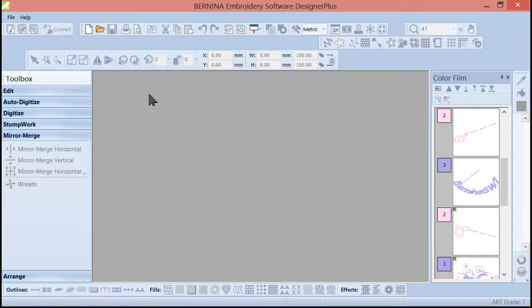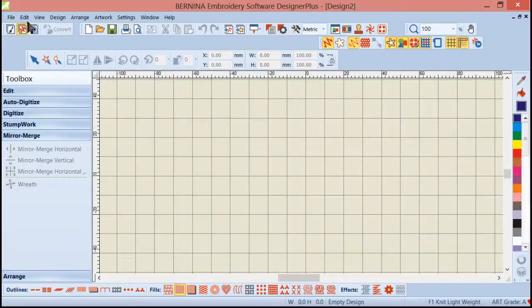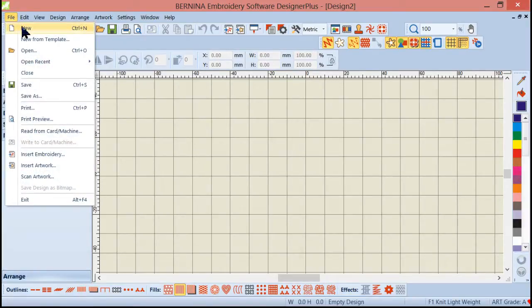When you open your software, why is this still there? I closed it. Okay, file, new. Did you see what I just did? I clicked on file and I asked for a new. In other words, I'm starting right from the word go. Whether it's a design I want to edit, whether I want to call up a design to send through to my machine, or whether it's a new page that I would like to do digitizing on, this is where I go for a new page.